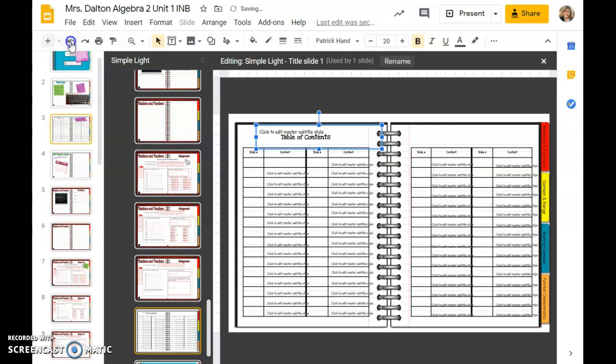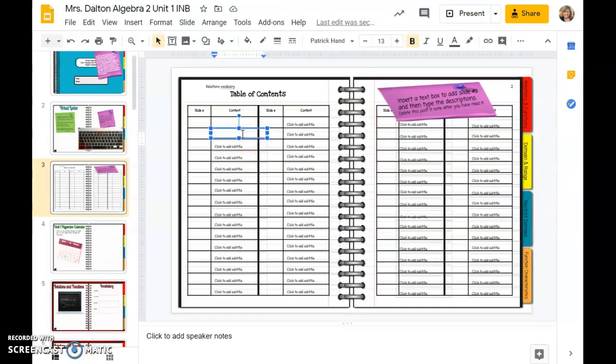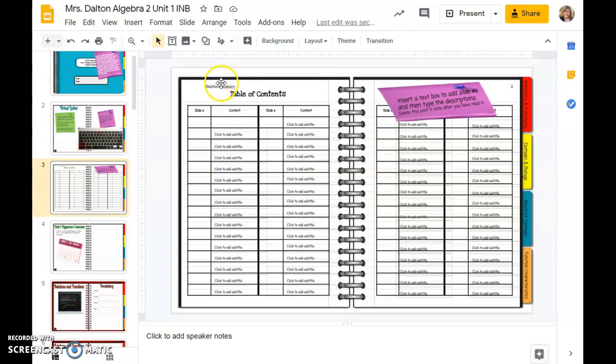Okay, so if I go back to the presentation view, sorry this is being so slow, you can see that now I can type over this. So whatever the content was on that slide, the students can type what they want and make it more personalized. Okay, now notice that because I moved the placeholder in master view, it moved up here. One thing about placeholder is you can still move it. Okay, like I can still move it right there, which is where it was, but what it does is it allows you to go ahead and put a box there that students are going to have to type into.